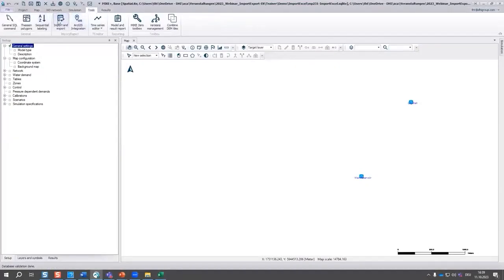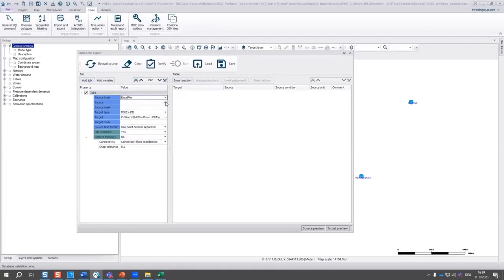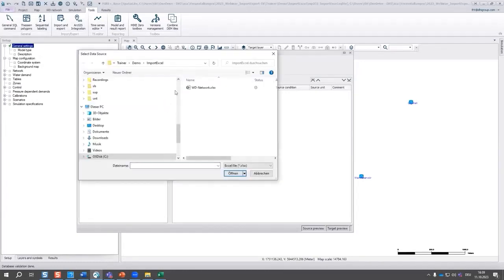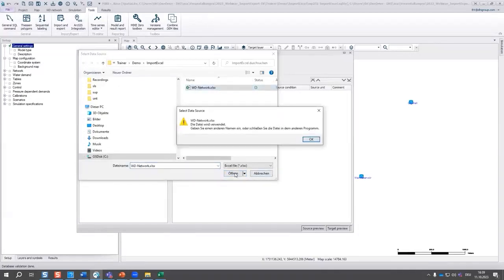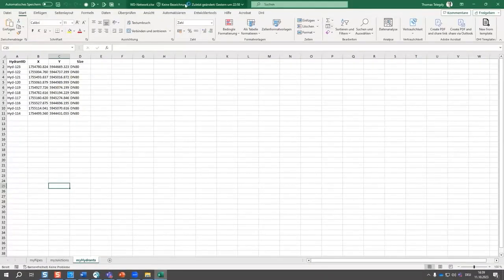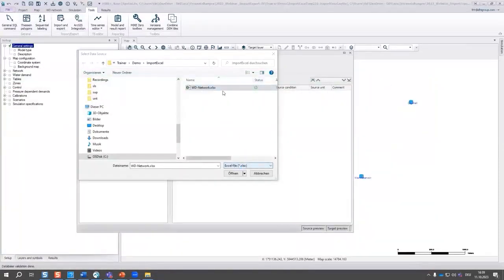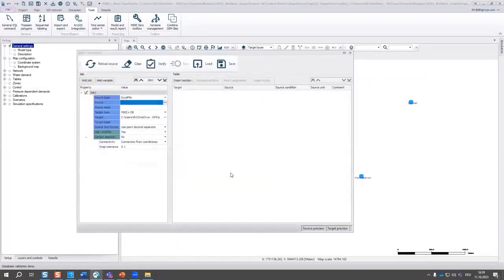Okay, tools, import, export, add a job. And now it's not a shapefile, it's an Excel file. The source is the Excel file, which, yeah, that's good. Oh, it complains that I've opened the spreadsheet here. Okay, let's try again. Yep.